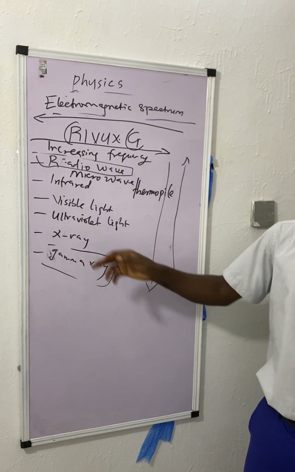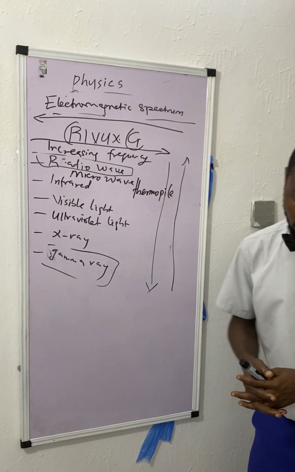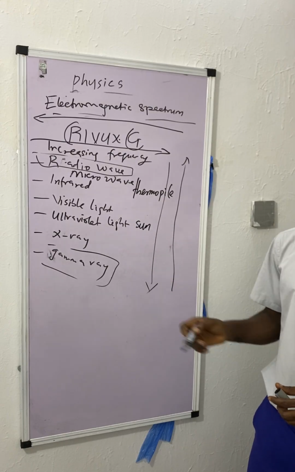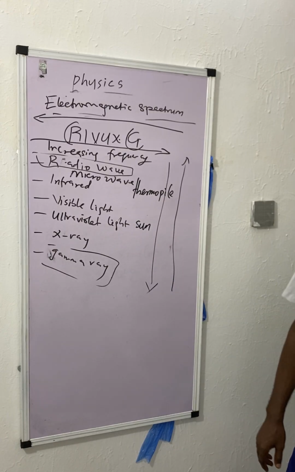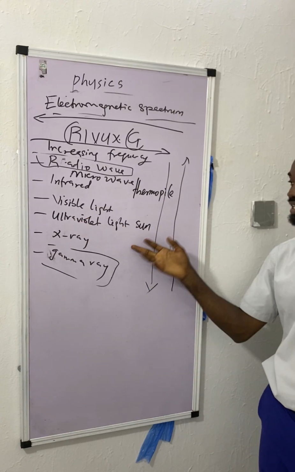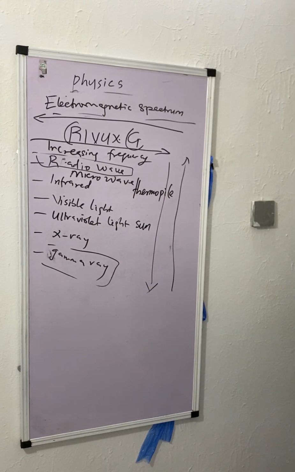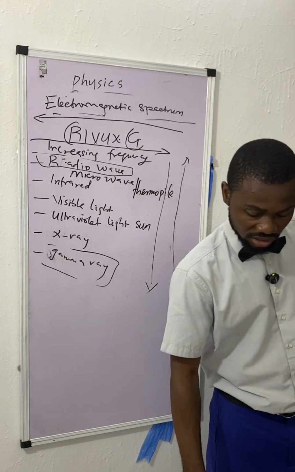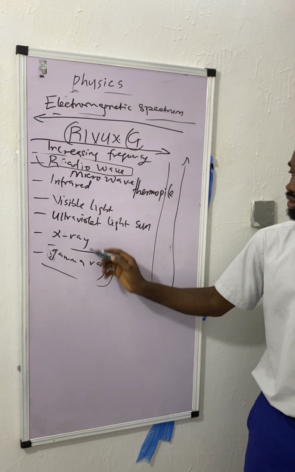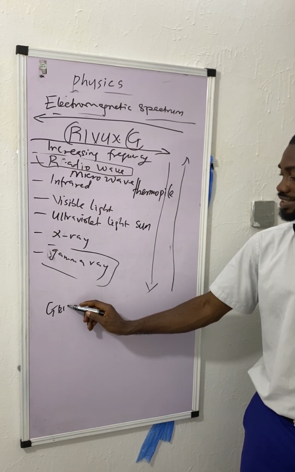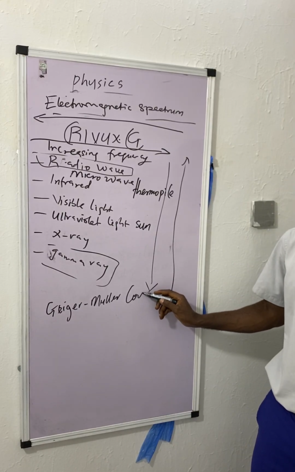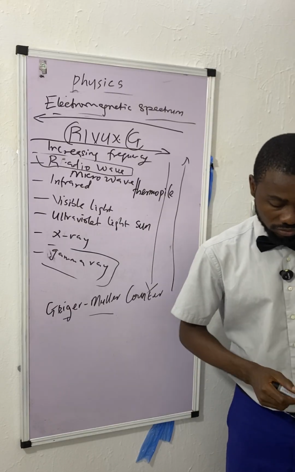Any photosensitive device. Therefore, the ultraviolet ray source is the sun. Detected with what? The eye can also detect ultraviolet ray, or a UV detector, ultraviolet light detector. Therefore, X-ray is through radiation or radioactivity. All right, both X-ray and gamma ray are through radioactivity, and they are detected with what? Both of them are detected with a Geiger Muller counter. All right, take note of those.